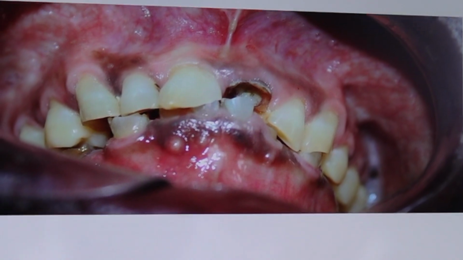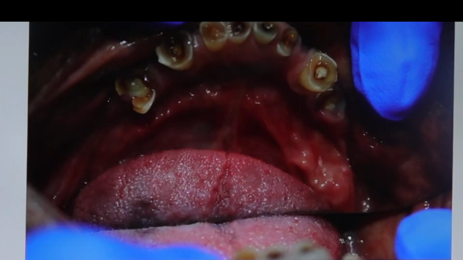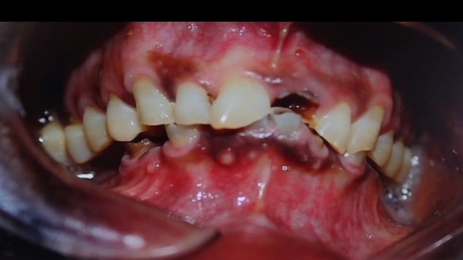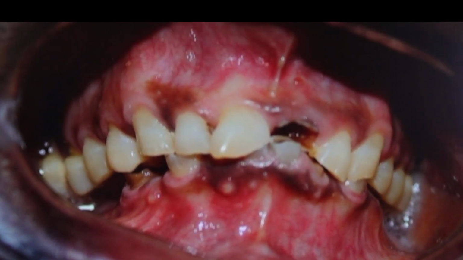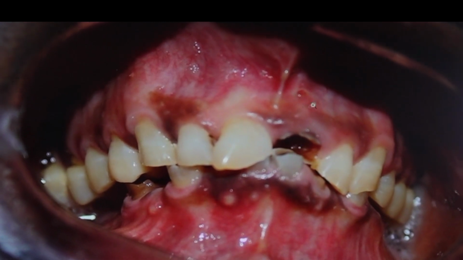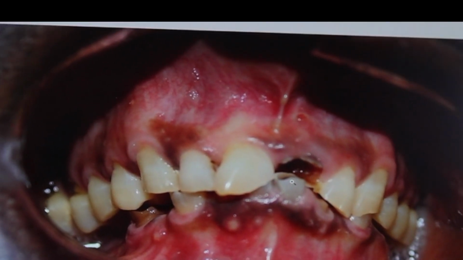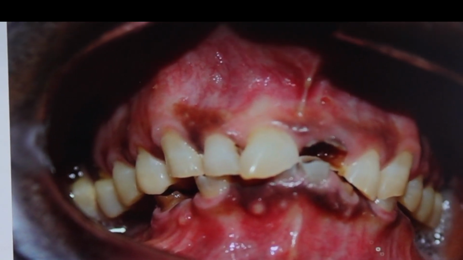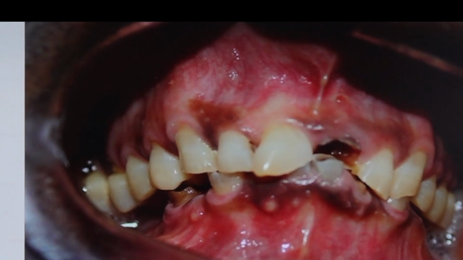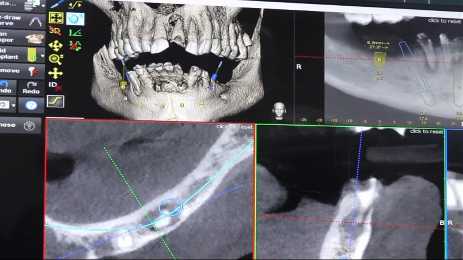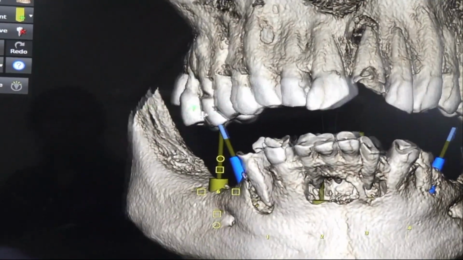So our plan is going. You can see the periapical. Can you see a lot of sinus opening here? And there is a sinus opening in T1 also. T1 is completely broken down. So our tentative plan is lower full mouth. This is the 3D deformed view.